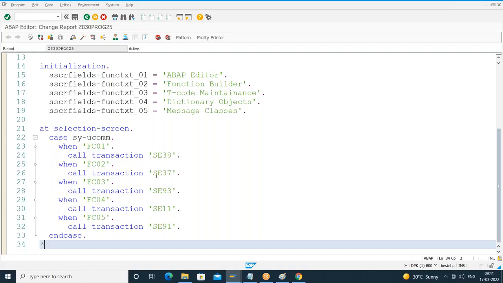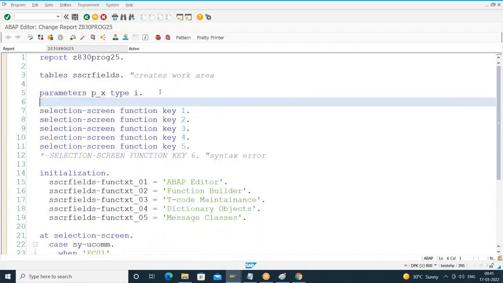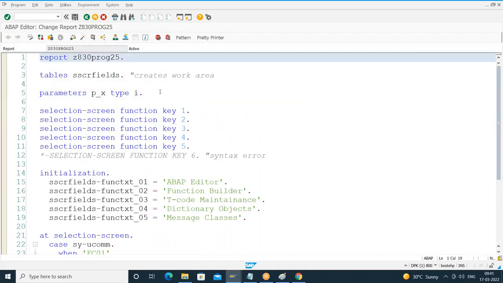They are represented by the fields of the structure SSCRFIELDS. You have to declare that structure explicitly in the program by using the TABLES keyword. Without declaring it, I cannot initialize the values for that particular structure's fields. Any questions, please ask.